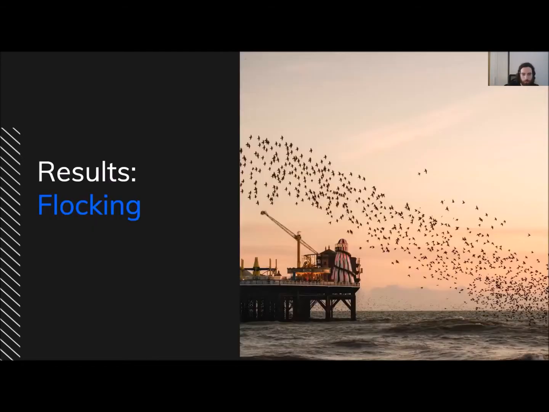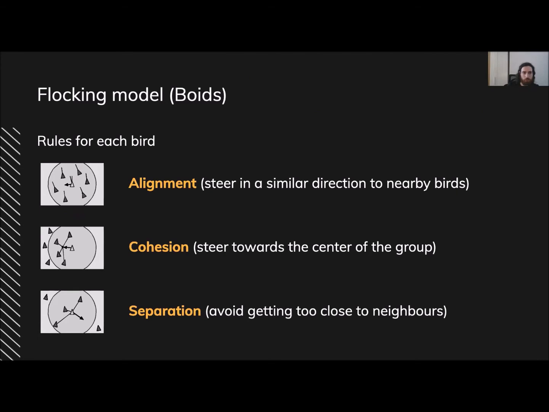And then let's look at the flocking model. This was a simple Boids model of flocking. Each bird is only following these 3 simple rules. Alignment: align your velocity alongside your neighbors. Cohesion: move towards the center of the group of neighbors. And separation: avoid colliding or getting too close to neighbors. Just with these 3 simple rules, based on local perception, you get these sophisticated, nice looking flocking patterns. Again, this is this idea of emergent complexity.